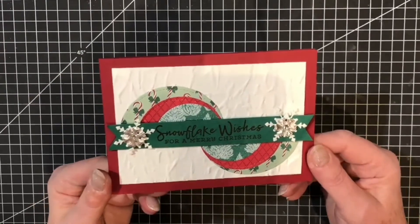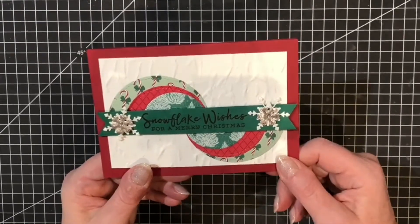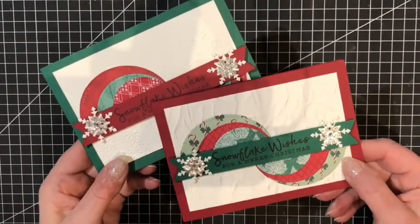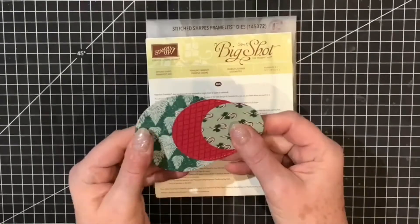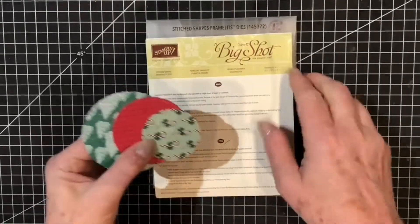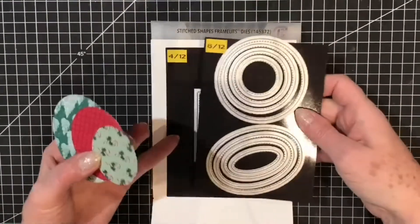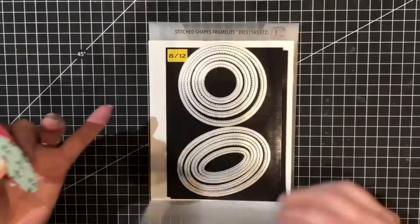On to my next project. Today I wanted to bring you a card similar to this — we're using the same materials but without the snowflakes, using the Tag Buffet set. Here are a couple of ideas in different colour combinations that I will create with you today. I've cut three circles in different designer series papers and they all have a stitch border on them, cut using our stitched shape framelits, which come in a pack with four circles, four ovals and four squares. It's a beautiful set that certainly gets a lot of use.